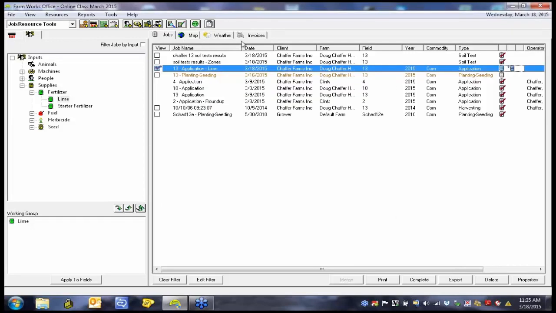If we were going to send it out to the FarmWorks mobile program, we could do a right-click, work order, and mobile. If we had Connected Farm, when we go to this work order, below mobile here would be all the different devices that are connected through Connected Farm Office Sync. So you could send the prescription map and job directly to that monitor in the field through the wireless connection there with that Connected Farm Office Sync option.